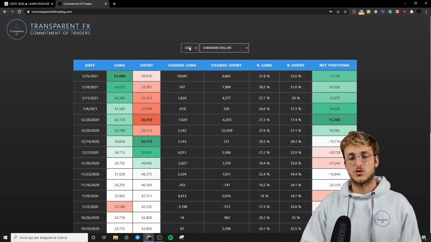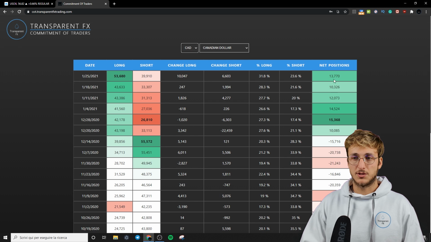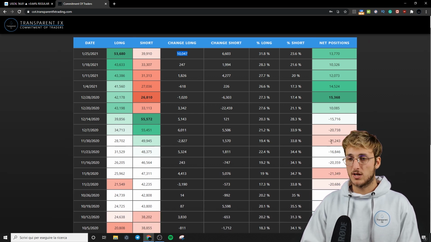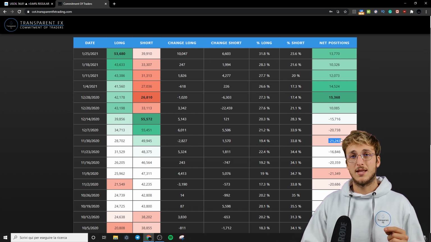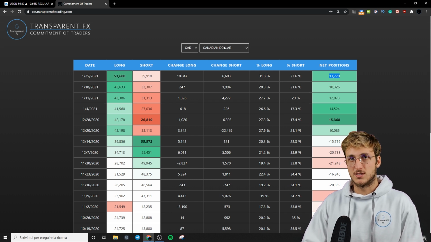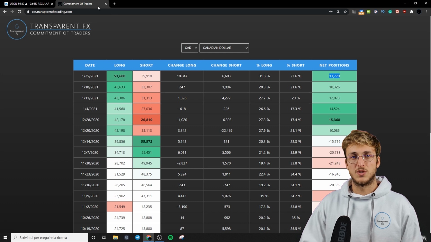So if we check here what is going on the CAD, we can see that overall net positions have first decreased in the short term, then with the last report a little bit increased with 10k longs getting added on the CAD from an institutional perspective. However, if we look at the long term, we can see that we went from having minus 21.2k in net positions all the way up to having 13.7k net positions. So we had an increase of the net positions in the long term, however, a decrease of the net positions in the short term on USD CAD, specifically actually CAD USD. So obviously everything is reversed for USD CAD.